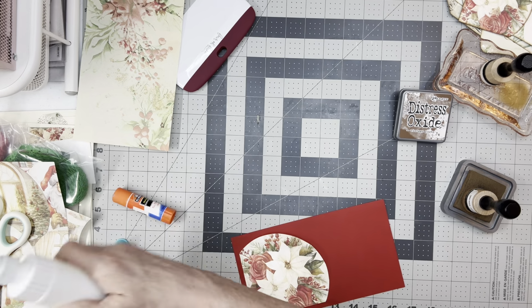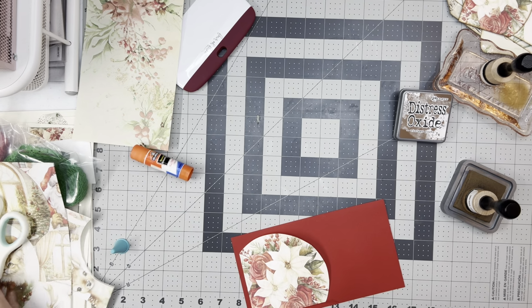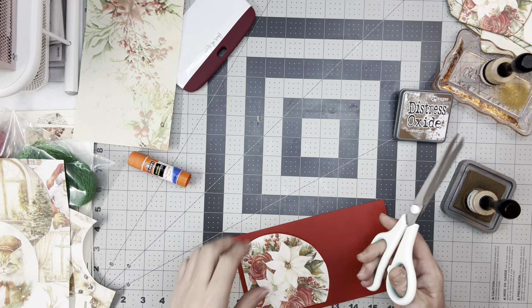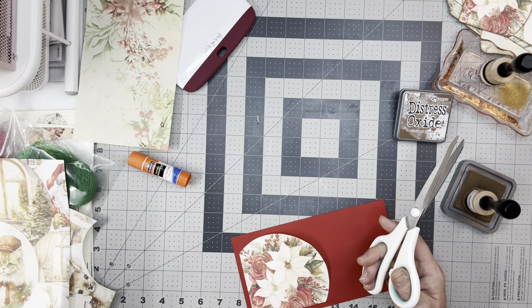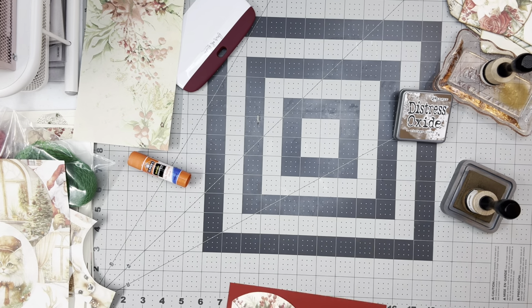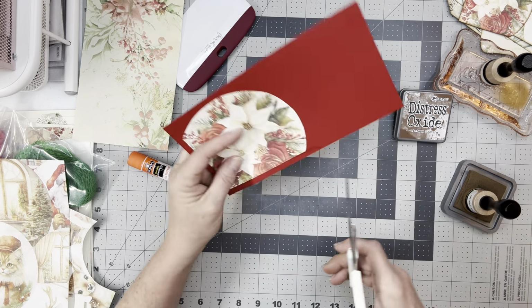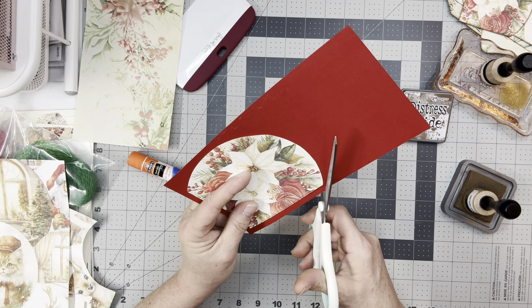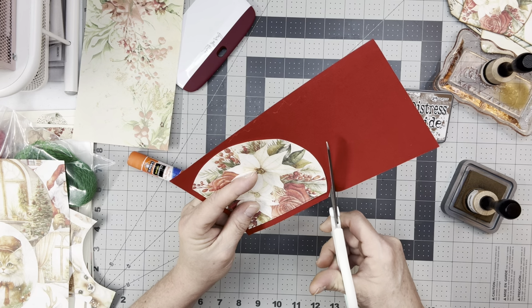I'm over here looking for my scissors and they're laying, well, you can't see them now, but they're laying right here. Yep, that's what I'm doing. I'm over here going, now what did I do with them scissors? And they're laying right here beside me. Alright, so I'm going to try my best to do somewhat of an even curve.